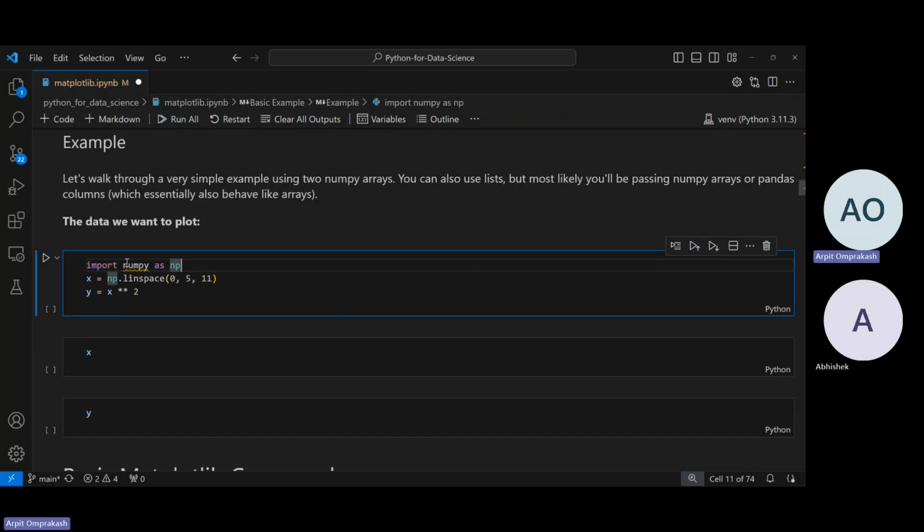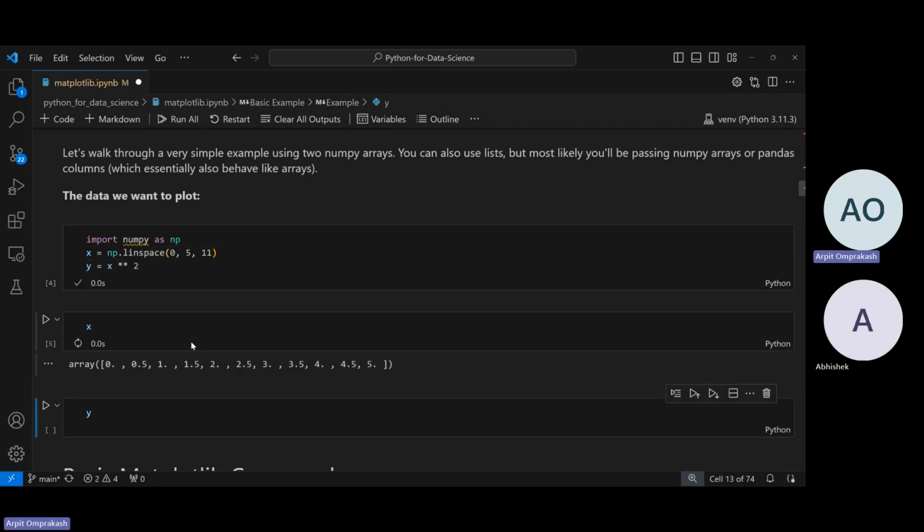Here we are creating two variables, x and y. First we'll import numpy, then x will be linearly spaced numbers between 0 and 5, and we want 11 such numbers. Then we see what we get in x.